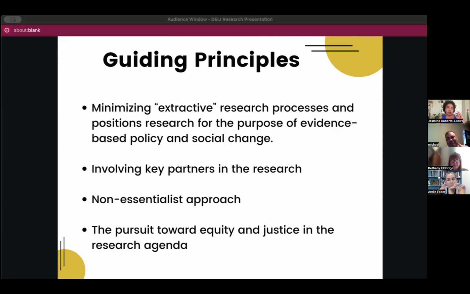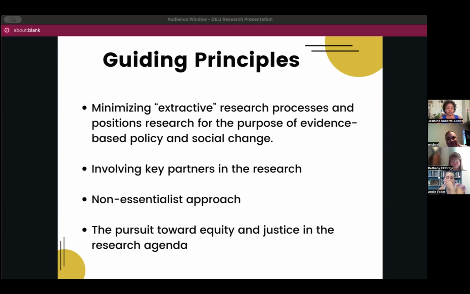So here they're arguing that a lot of the research that we see coming out of the academy, for lack of better words, is self-serving, right? So it's for the academics' interest, it's for the interest of institutions, it's for the interest of even politicians, right? Or private foundations that might be funding some of our research. And so DEIJ research really tries to minimize this transactional research.